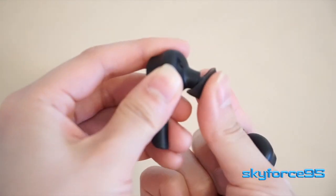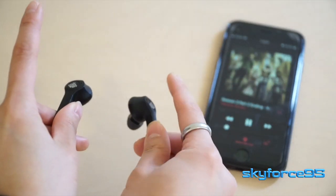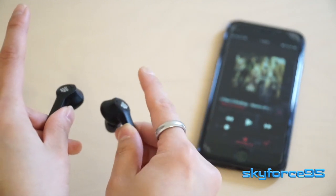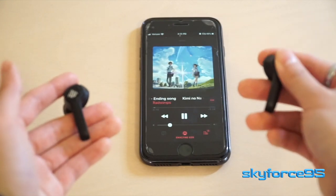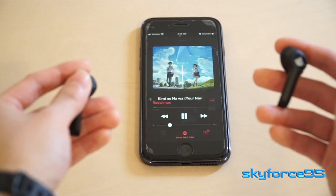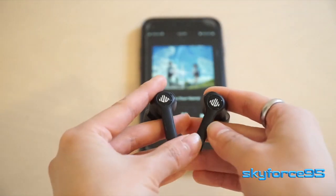But once again, I feel that the mids and the highs are rather muddy. You can definitely hear them, but they're not very detailed. It doesn't have much of a soundstage either, and that's kind of to be expected at this compact size. And personally, I still think that the starting volume of these earpieces is a little bit too loud. Since you can always increase the volume if you think the starting volume is too low, there's no way to actually decrease the volume, of course, if the starting volume is already this high.